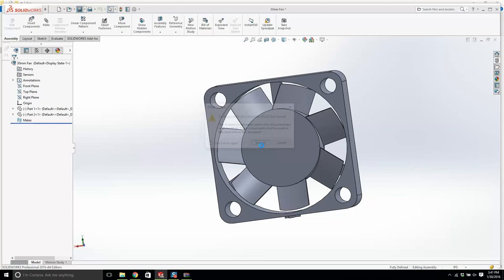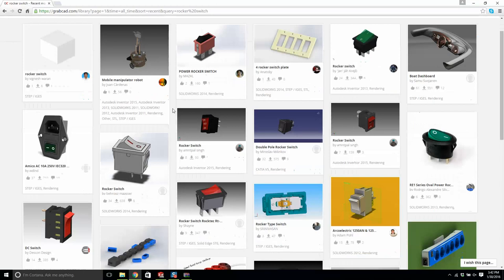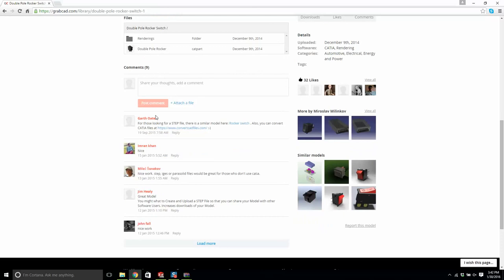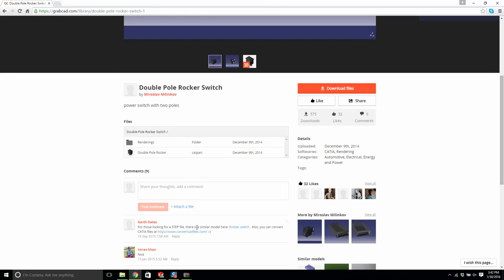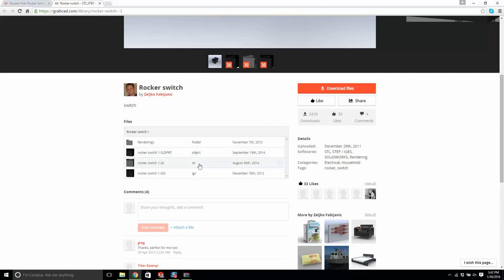So we're missing a rocker switch. Okay, rocker switch. Yeah, it's just an image. It's useless to us. What about here? I'll click here. Rocker switch. This is good. Here you go. Now this is by, I wouldn't even know how to begin to pronounce his name, but that's it. This is perfect. This is a good rocker switch, and it looks like he's included a solid part. So this is fantastic.